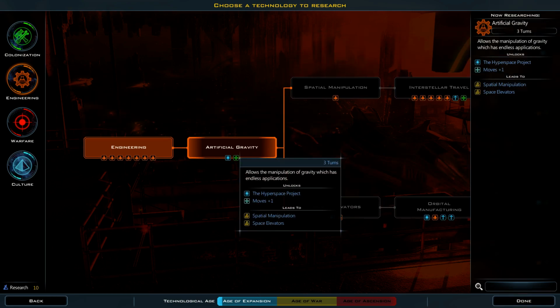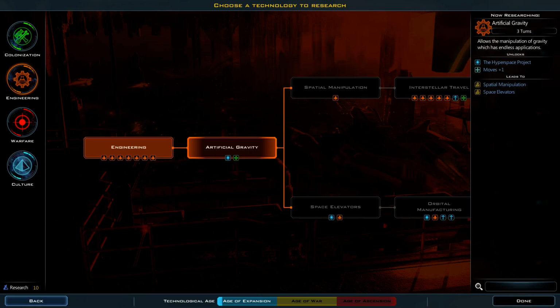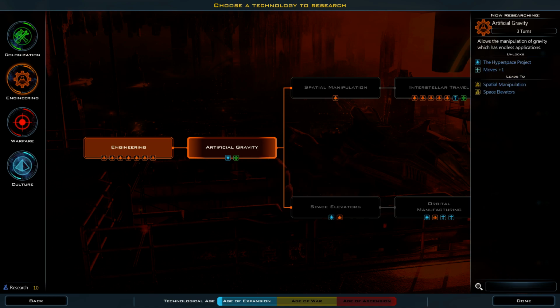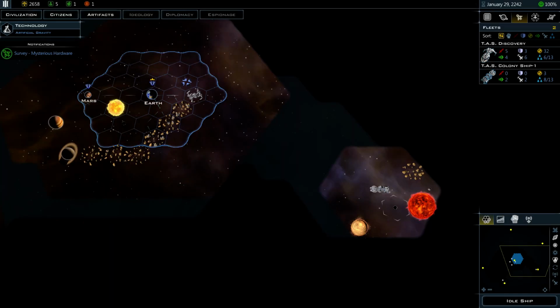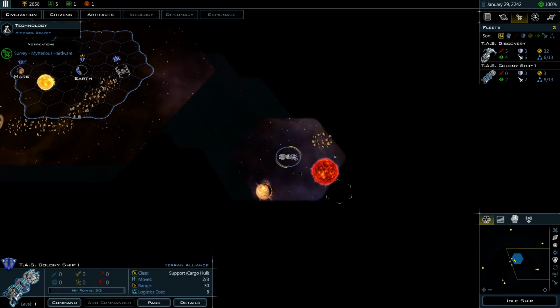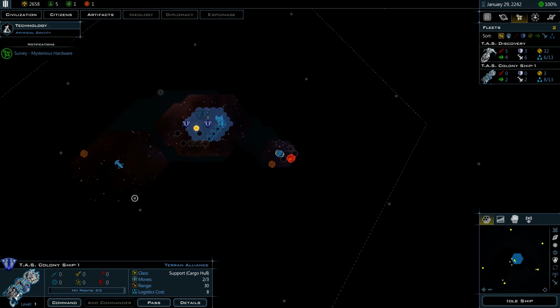Okay, see this is taking less because your research has slowly gone up. So you just select this, it shows you that it's selected and you hit done. It tells you you have an idle ship. So let's start moving them. I don't know, let's just say up here. Get them up that way.